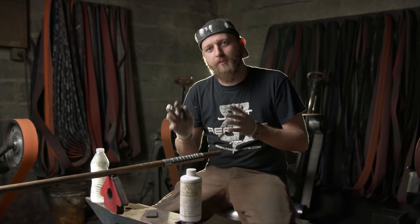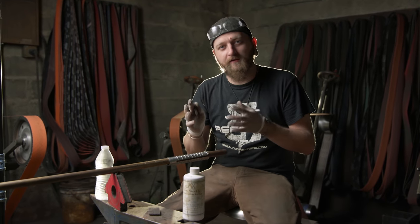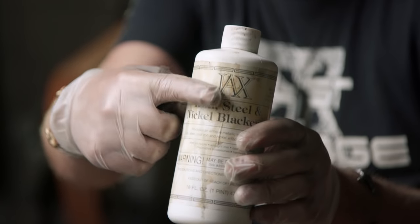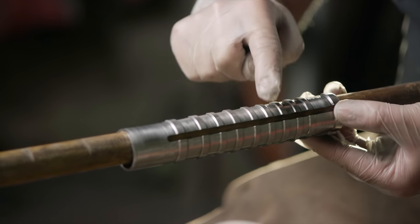Now that we have all the handle parts figured out, Ilya's done a really good job doing that. I have to start creating that two-tone look like you see in the movie. To do that, I'm gonna use some acid black. I'm gonna darken the entire handle and then scrub the surface to get that highlight look.